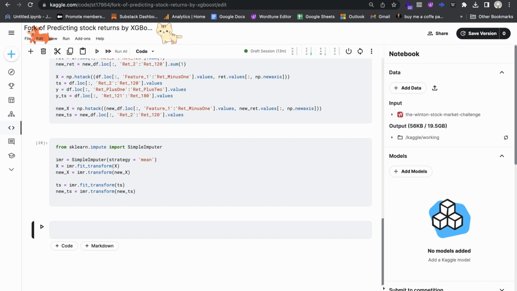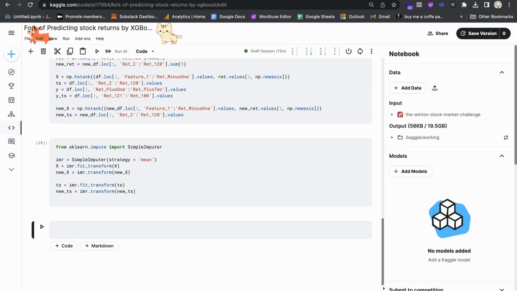Here, missing values in new_x are replaced with the mean value of their respective feature, based on the mean values calculated from the x array. In a similar vein, the fit_transform method of the SimpleImputer instance is applied to the ds array. This operation replaces any missing values in ds with the mean value of the corresponding feature.